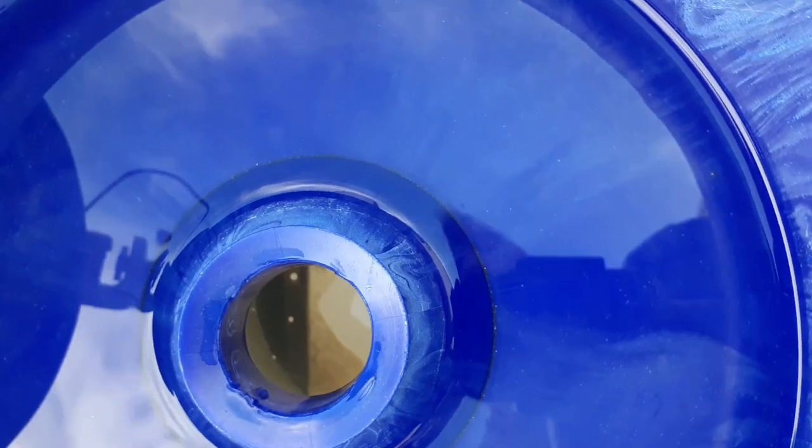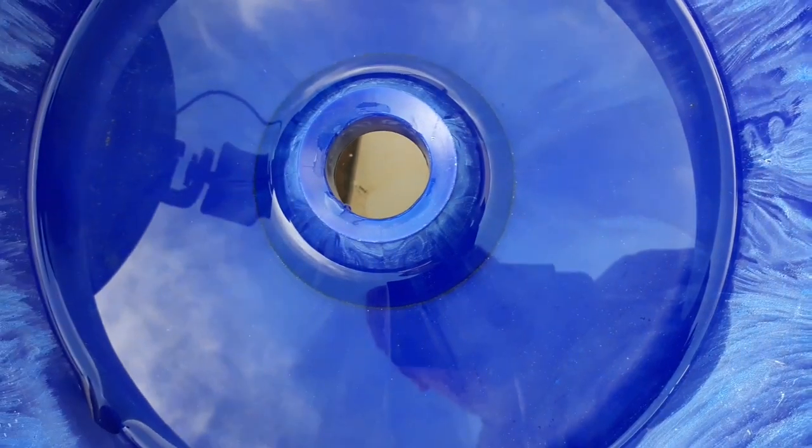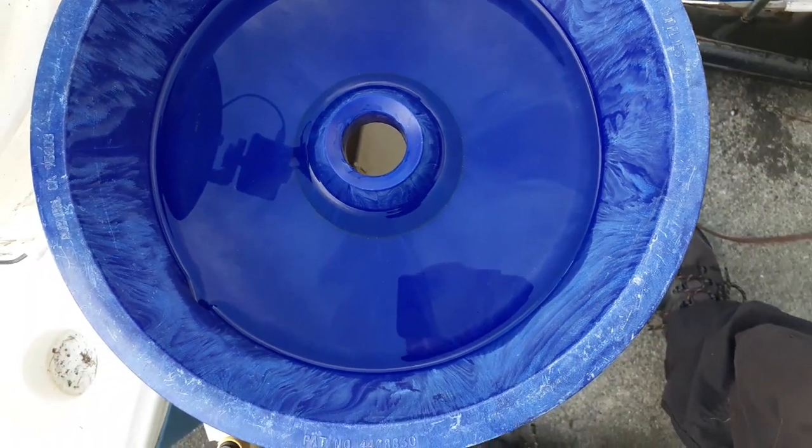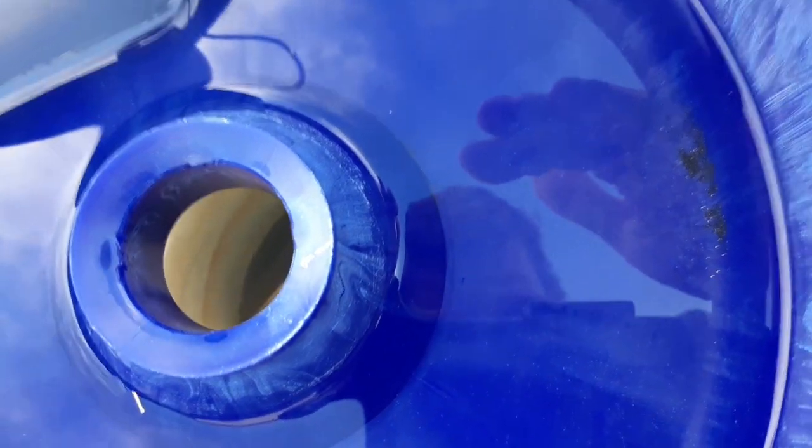Not much of it, but I'm gonna put it in a little pile and we'll show you what 2 teaspoons of this looks like. It was about 2 teaspoons and we ran it down, so I'll show you in just a second. Okay, so I got that moved around with the snuffer bottle and sort of into one area. You can kind of see that there. And it's a little bit of black sand and a couple little specks of gold. So yeah, there is gold in the sand, and that's sort of what a blue bowl run looks like.